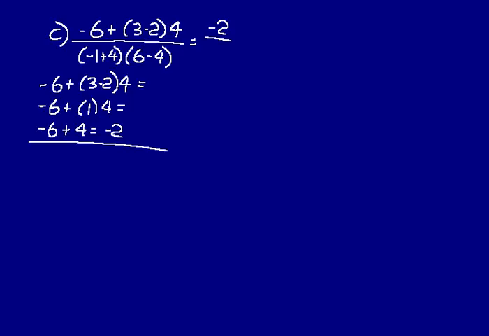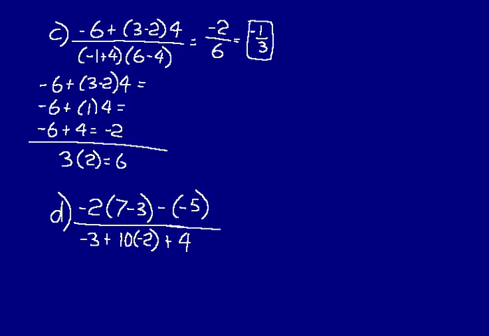Negative 1 plus 4. Now we can do that in our head. That's 3. And then 6 minus 4. That's 2. And so that equals 6. And so our denominator is 6. And so we'll write that over here. And so we have negative 2 over 6. To simplify this, just look at the numerical part. Don't worry about the sign right now. So you just think of 2 over 6. That would be 1 over 3. Then put the negative back in. So negative 1/3 is the answer there.